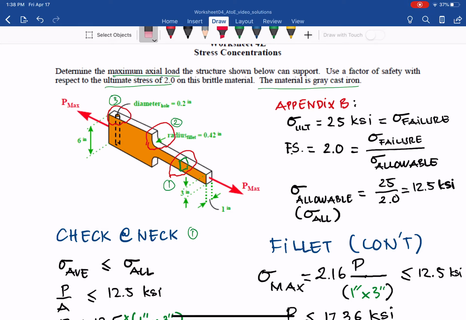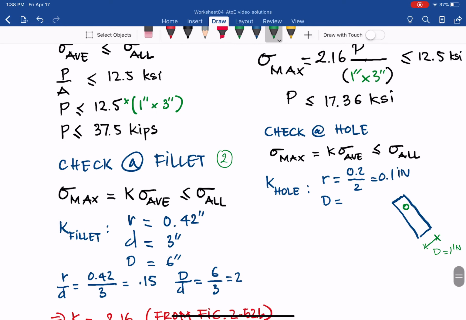So from that we can go back down here. It's 1 inch. And this is 1/2 of D small, and this is 1/2 of D small, based on the definition. So from that the D will be 1 inch, and then the D small equal to D minus 2R, right? So 1 minus 2 times 0.1, so it will be 0.8 inch.